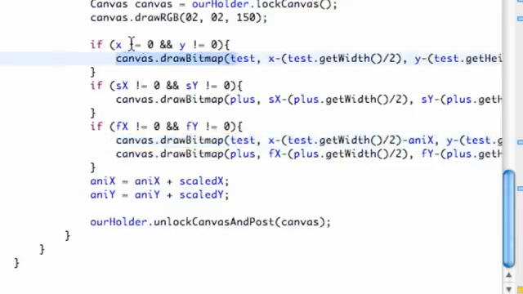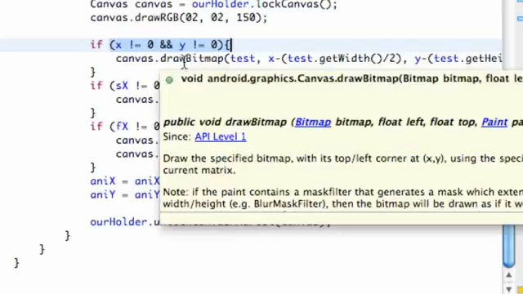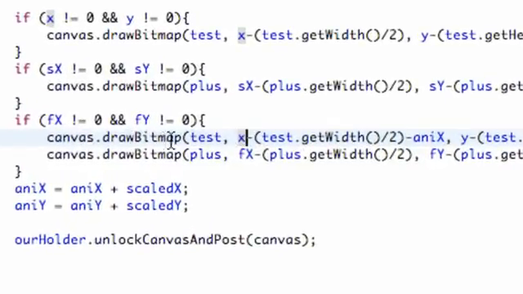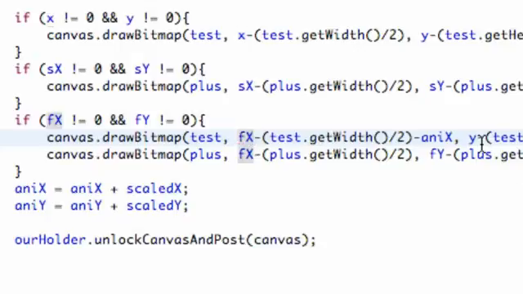Because we copied and pasted it from our regular standard X touching the screen. But we want to change this to the FX right here. As you can see, when we draw our bitmap test, we're just going to change this to FX and this to FY. And that should fix the problem.